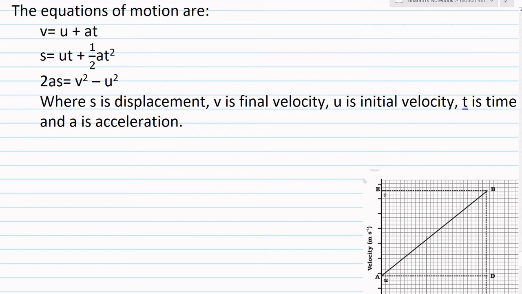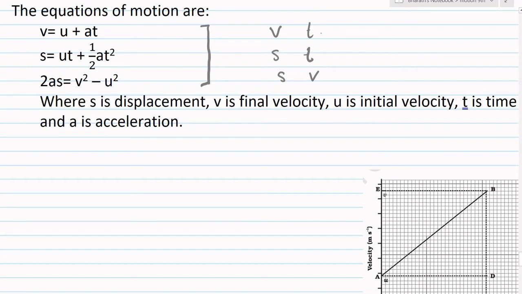The next important thing in this chapter are the equations of motion. If you want to read science even after 10, then these are a must know. So it's really easy. The first one is the relation between velocity and time. The second one is a relation between distance and time. And the third one is a relation between distance and velocity. So it's really important to know these three, and only then you can do something. It's good if you learn them by heart.